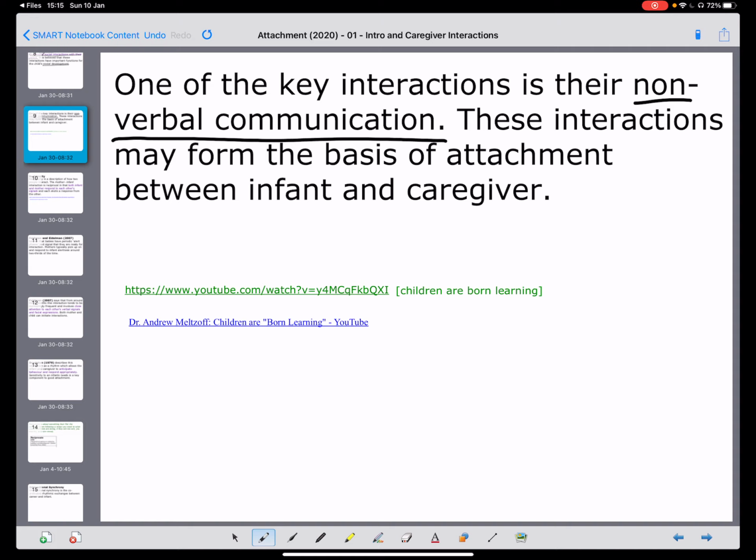At this stage, I'm not going to include it on this particular loom. I would like you to watch video 1. It's Dr. Andrew Meltzoff talking about babies being born learning. You might not want to watch all of it, but you can quite clearly hear them talking about how babies are open to learning from the start. In fact, that's the amazing thing about a child. Their brain is open to forming as many synapses as it can. I would like you to watch video number 1 at that point.